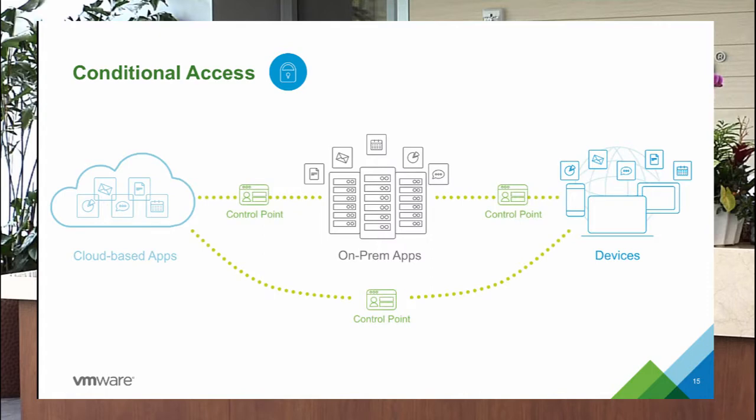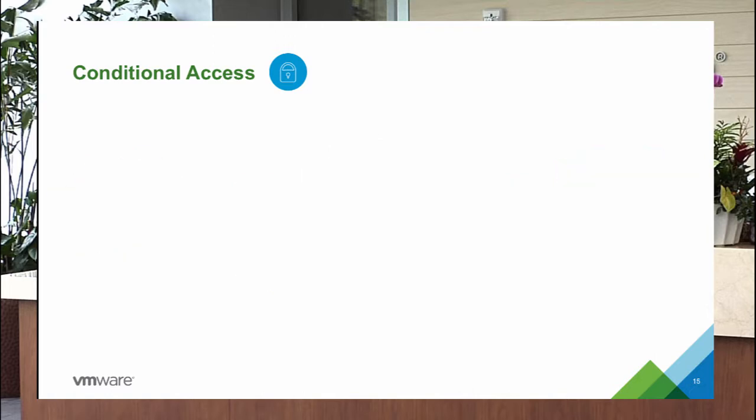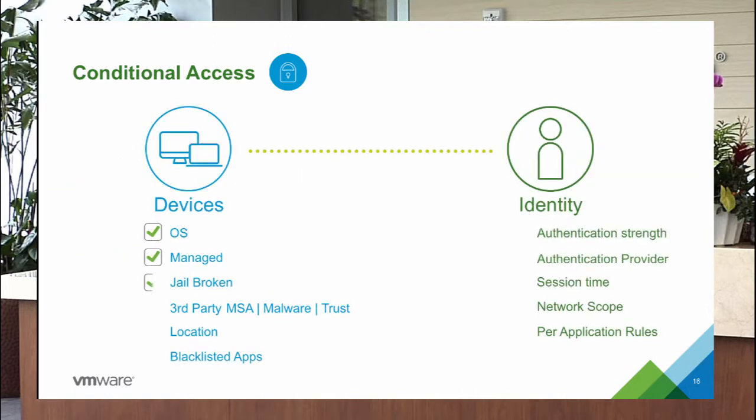Conditional access is another one. Being able to use the user themselves as the control point, where their access of the resources is what's determining what they get access to, whether it's cloud-based applications, on-premise, or just applications that exist inside of the device, and to be able to do this based upon how they're accessing it. And like we said, their identity is the access.